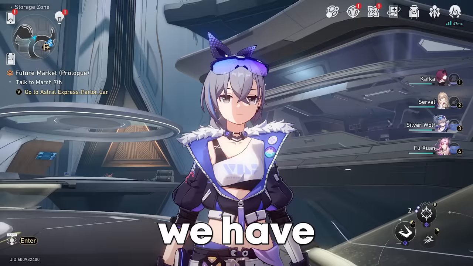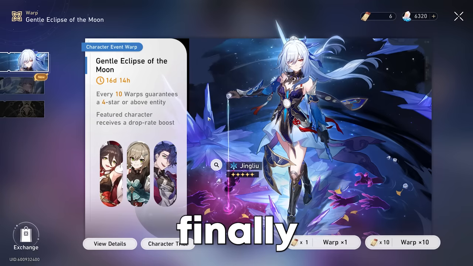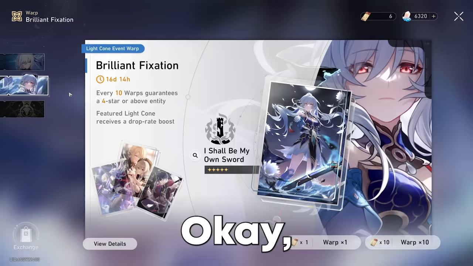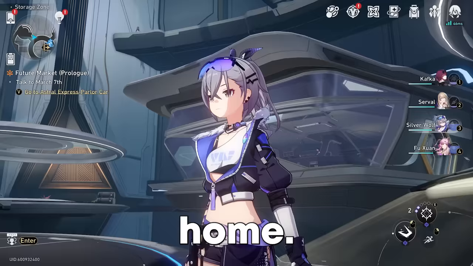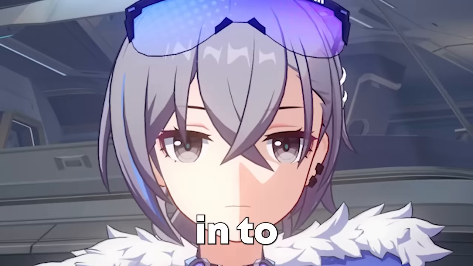Today, we have the Jing Liu banner, which has finally arrived. I've been waiting for this for a while now. On top of that, we also have her light cone banner. And today, we plan to roll on both those banners. Okay, just kidding, I'm not rolling on the light cone banner. They are scams. But we will be rolling for Jing Liu today, and hopefully bring one copy of her home. That's all I want. I'm not greedy, so without further ado, why don't we get in to the video.